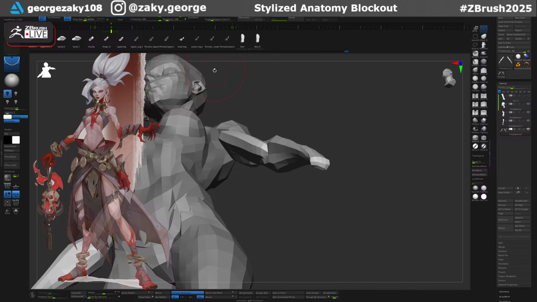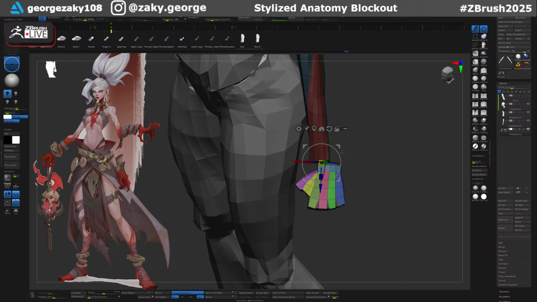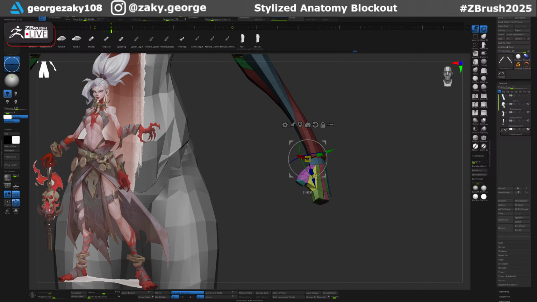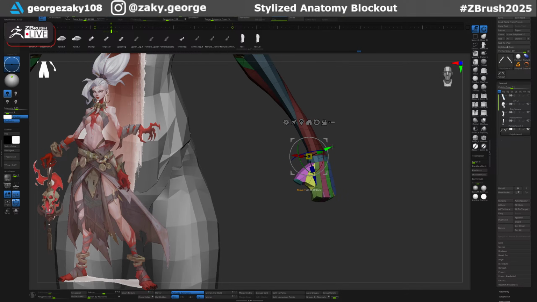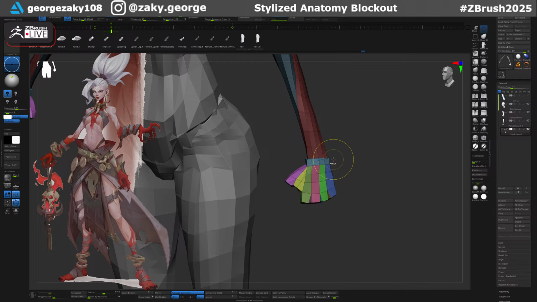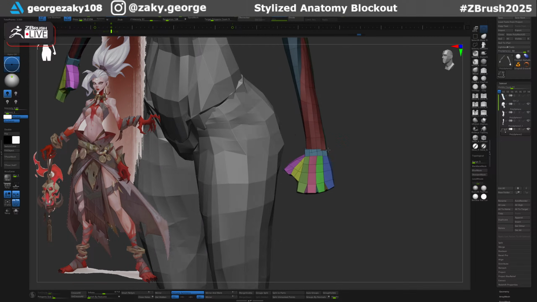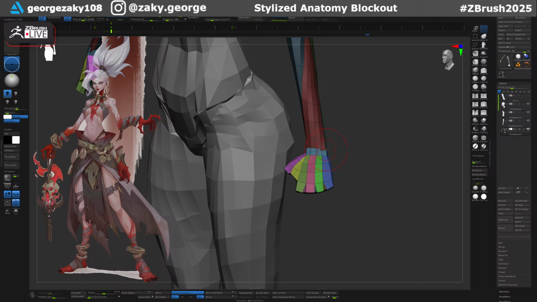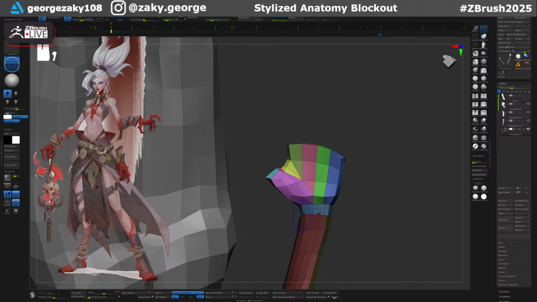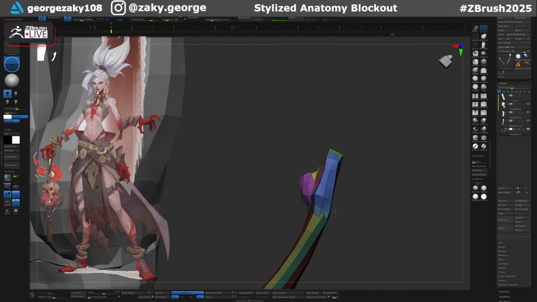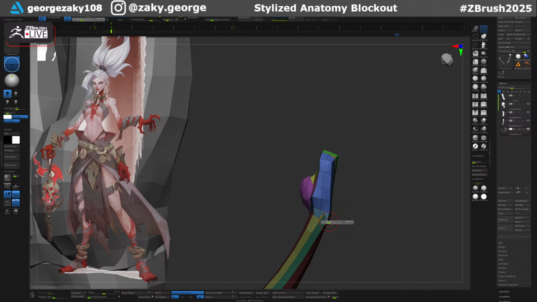Let's add the hands. So this is the hand. I'll adjust the connection here a little, the rotation.